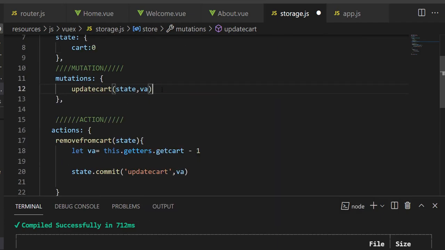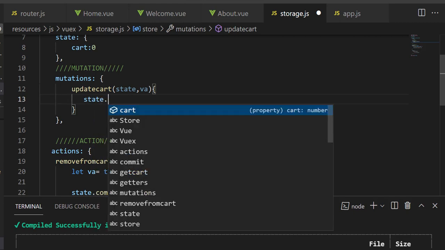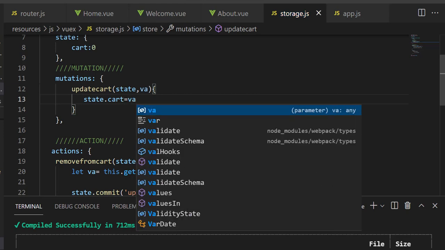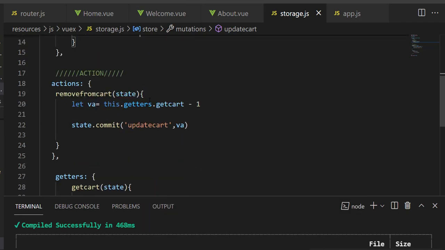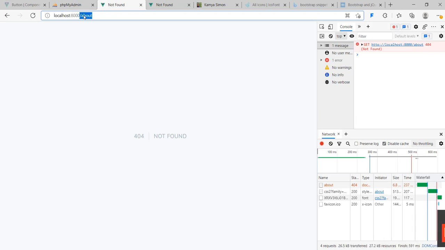We now need to update the cut here. So it's going to be state.cut equal to VA. That's the value. Fingers crossed, when we reload, everything should work.